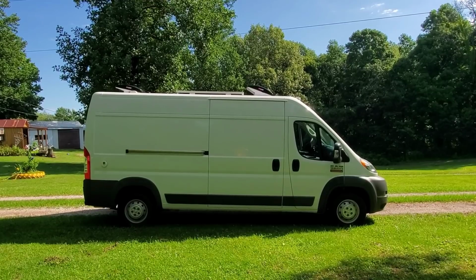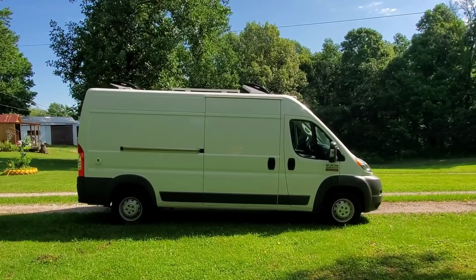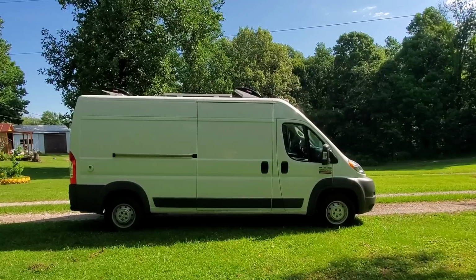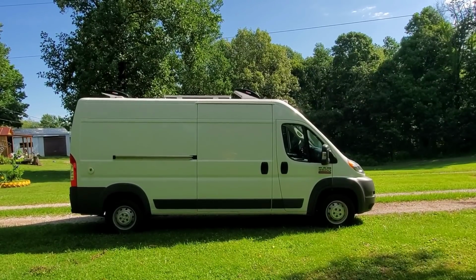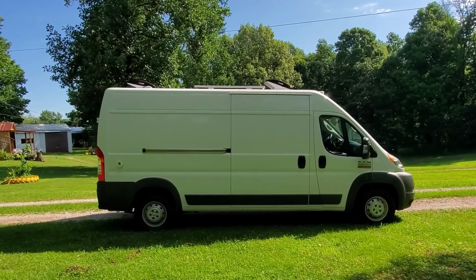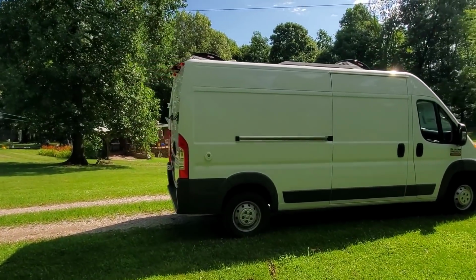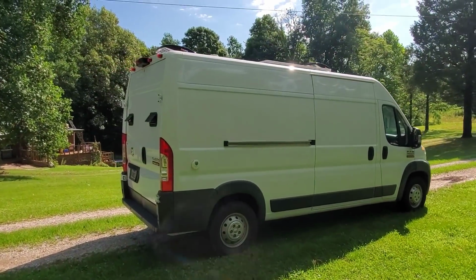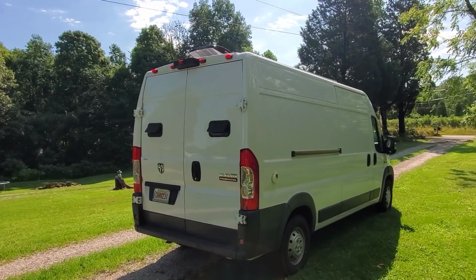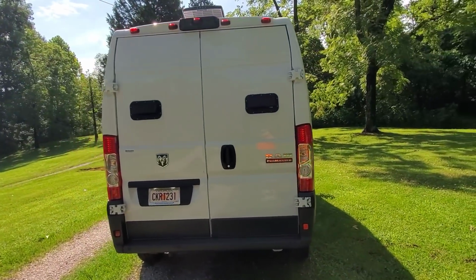Alright, let's do another walkthrough here for another completed Promaster. This one was brought to me. It's a 2018 2500 159. They brought it to me as a started project. You've probably seen it in the last video, where they already had the wiring ran, the solar installed, one Maxxair fan, wool insulation, flooring, and everything was already in.